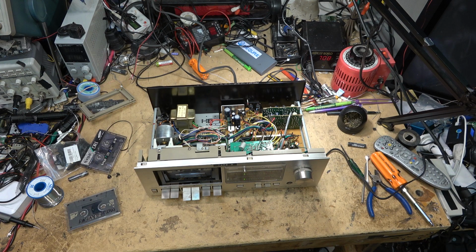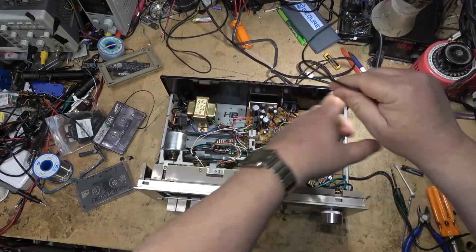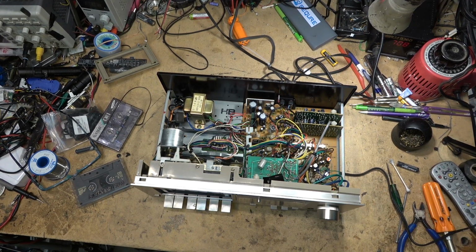So we're making a recording now. When this is done, we're going to play it back right into the camera and see how it sounds. I'm recording on a chrome tape with Dolby B. So we'll check back once the recording is made. All right, let's plug the camera directly into the output of the tape deck and listen to it directly.